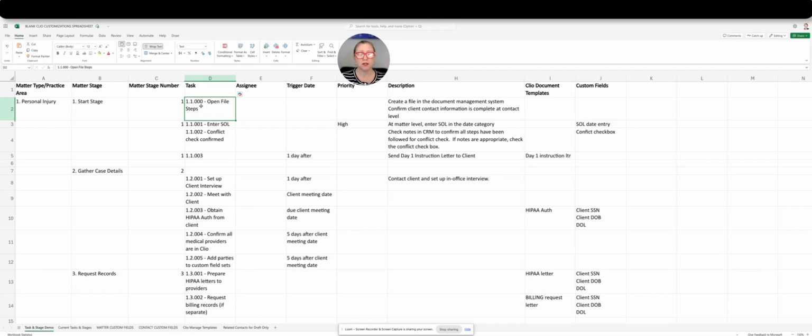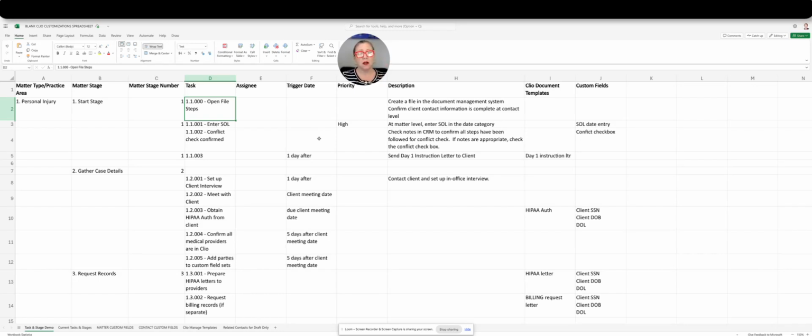And so we put the numbers in, but we also use trigger dates to cascade those task lists as well. But this is very helpful for anyone who's new to the firm to understand, okay, I have to do this one first, and then I do this one next, and then I do this one. And so that's very helpful. Trigger dates, I'm going to walk you through this in another video, but trigger dates can be set up for when a task list is assigned.